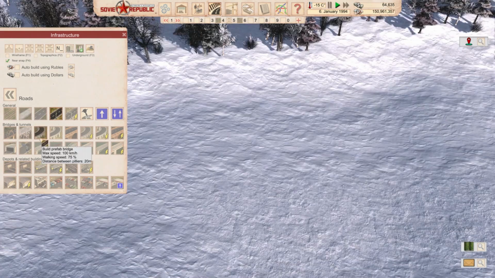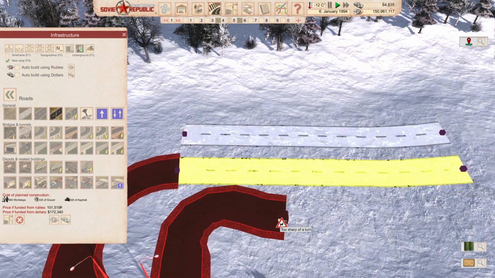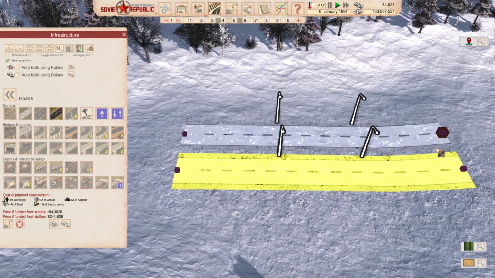Let's do a little bit of a test here. If we place 2 roads parallel to each other, and let's do the first one first. So if we do it like this, okay, this is obviously not what we want. We want it on this side. Okay, they teleport in the middle. I have no idea why this is. And then if you want them on that side, they are on that side.